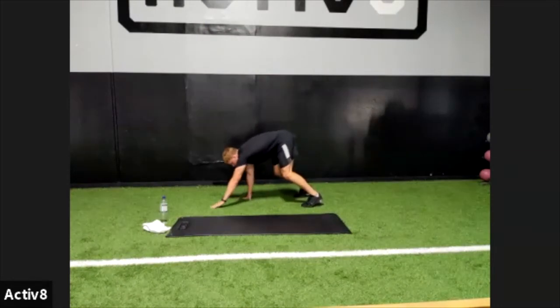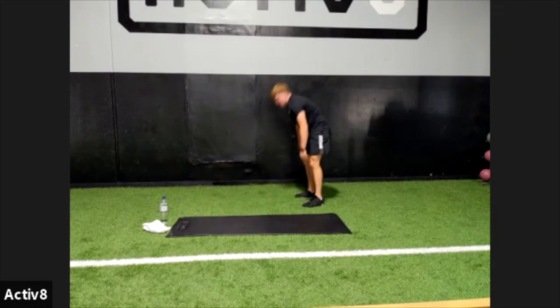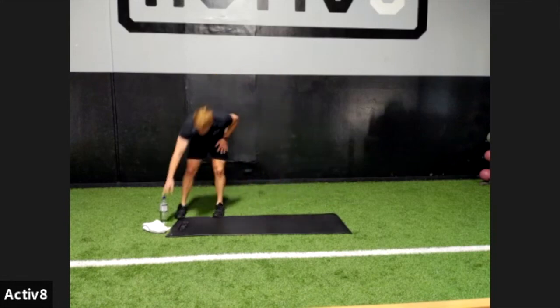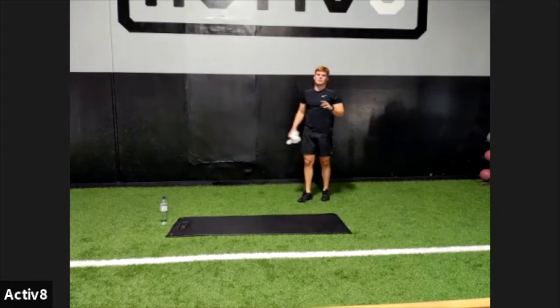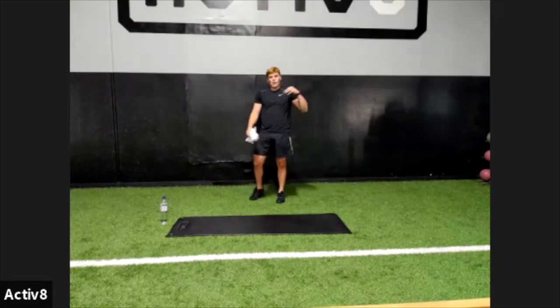Walking out with our hands into that push-up position. Down for a push-up, walk it back up, stand up, walk it back down for 2 push-ups, walk it back up. Now, we're going to build that again, similar to those burpee squat jumps that we had. It's going to be another build-up. So we're going to walk it back down for 3 push-ups, back up, walk it down for 4, all the way to 10.